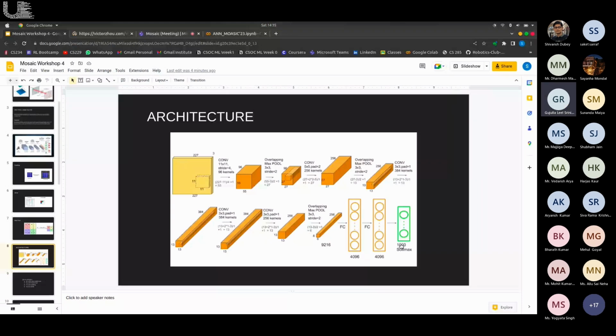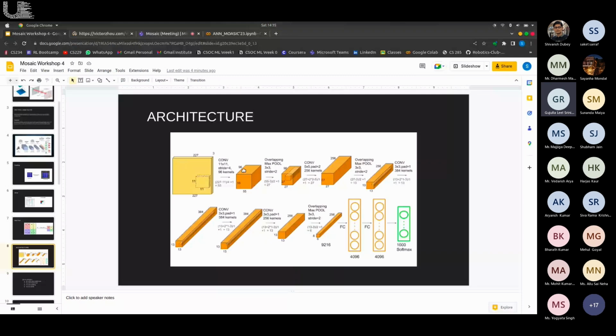So let's plot these middle matrices. We'll represent them as images and see what convolution neural networks are actually learning. See here, you can see a 55 into 55 into 96 size matrix. This matrix will be plotted as an image, and we can visualize that image.